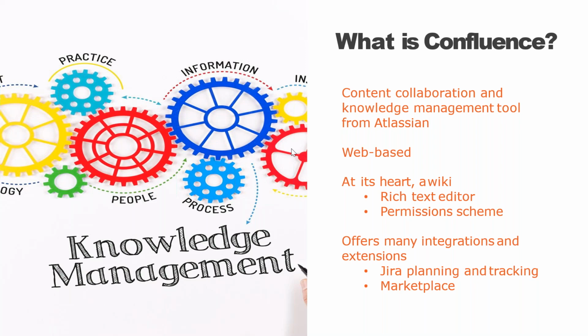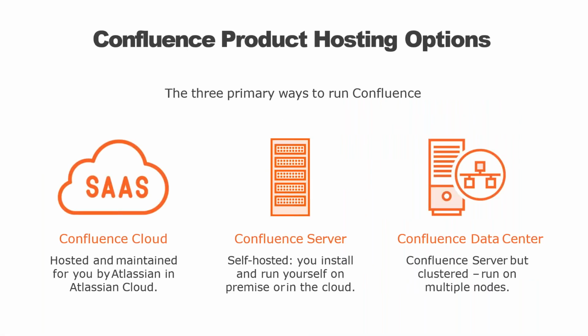So yes, this is a wiki, you can say. If you know Wikipedia, it's something like that, but it's a private wiki for the projects. So we use it for that. Again, Confluence can be integrated with Bamboo, Jira, GitHub, Bitbucket. Lots of integrations are available, depending on the requirement for the project. So which options do we have available? Cloud version, which I'm going to use right now, server version, and data center also.